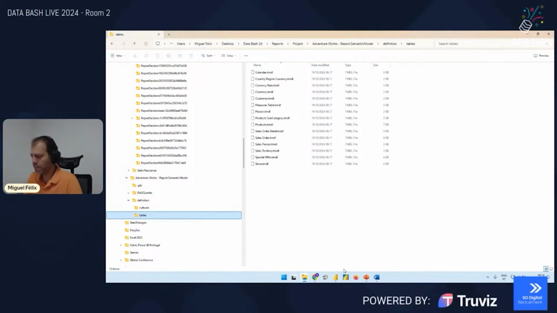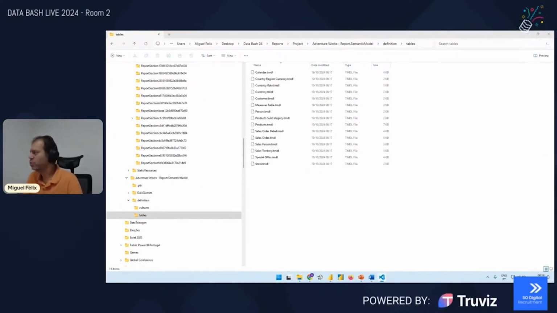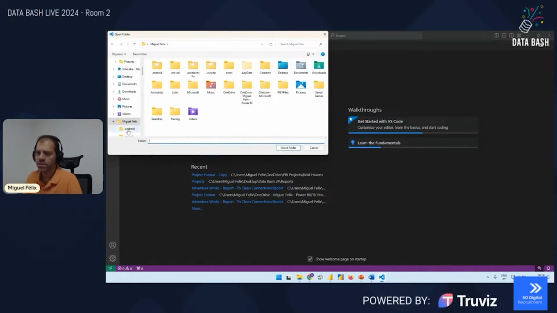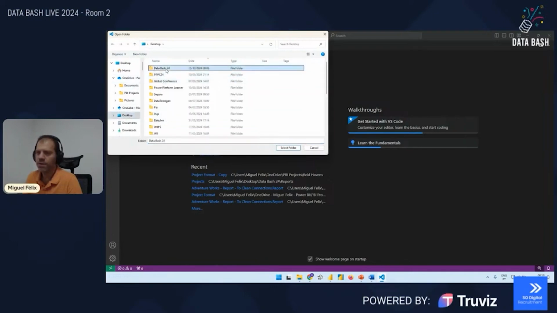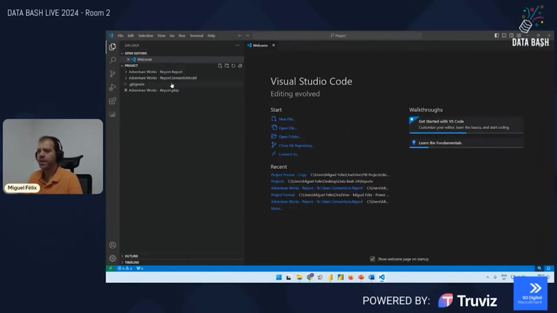So let's see how we can edit this. Let me just open Visual Studio Code. I like Visual Studio Code because it allows you to open a folder, but you can use it, as I said, with Notepad++ or a simple Notepad, it's easier. But over here, let me open this folder because you will see that it's much easier to move along the different folders that we have. So let's go over here. Let's open that project folder. That's why I created a new one. It's not mandatory, but okay. So when we open this, you can see that all the files that I presented to you in the Explorer are over here.